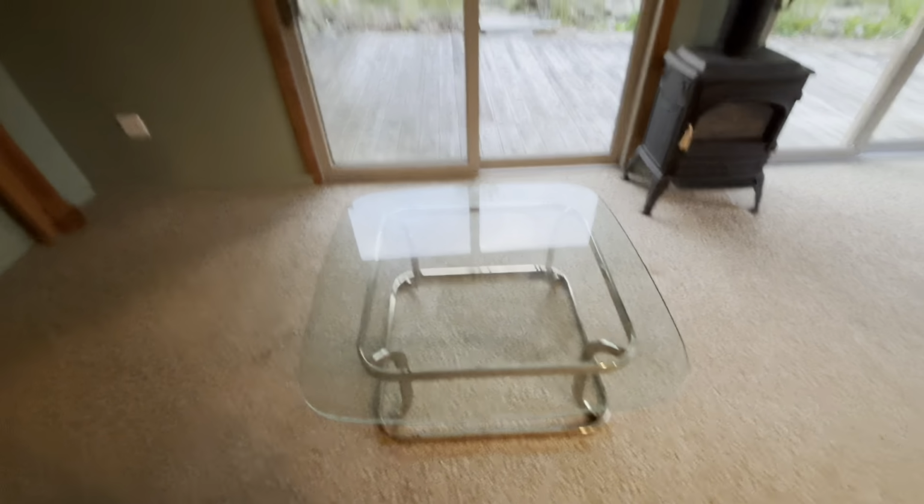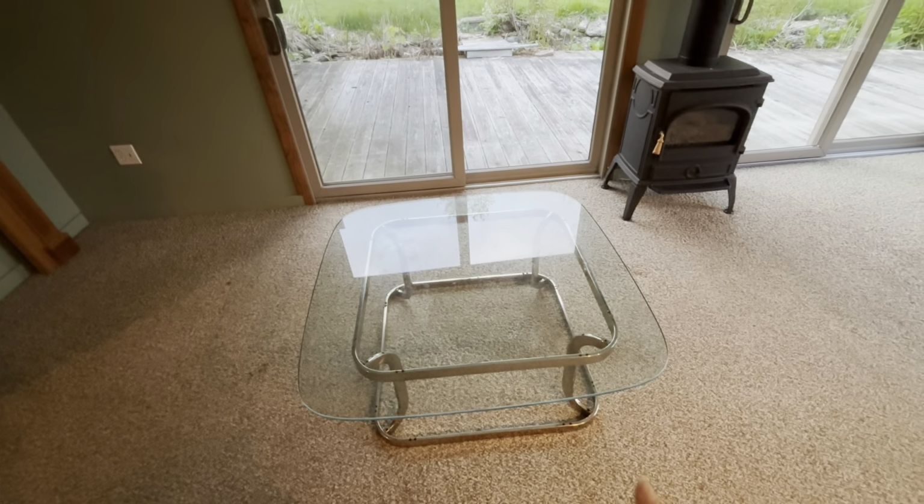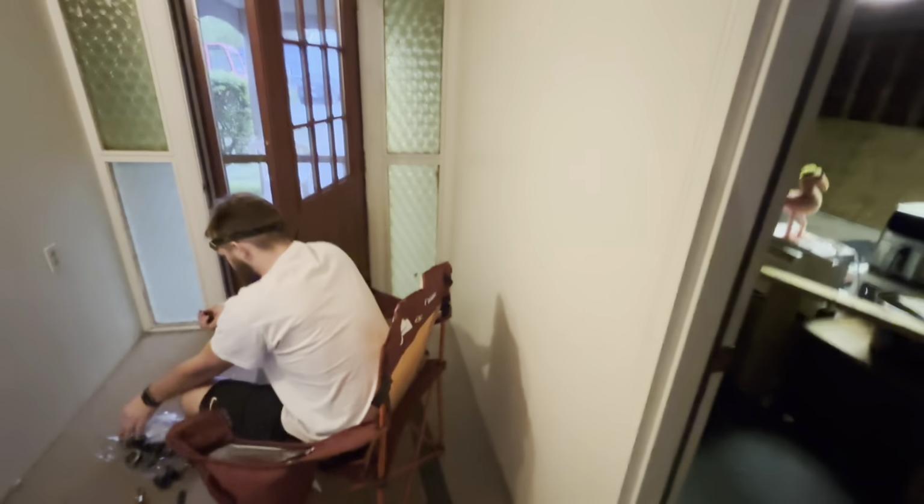This is our coffee table that we're gonna have. It's just sitting there for now. Also, sorry this isn't completely empty. I wanted to do it completely empty, but I kind of forgot and there were people here, so yeah. Okay.